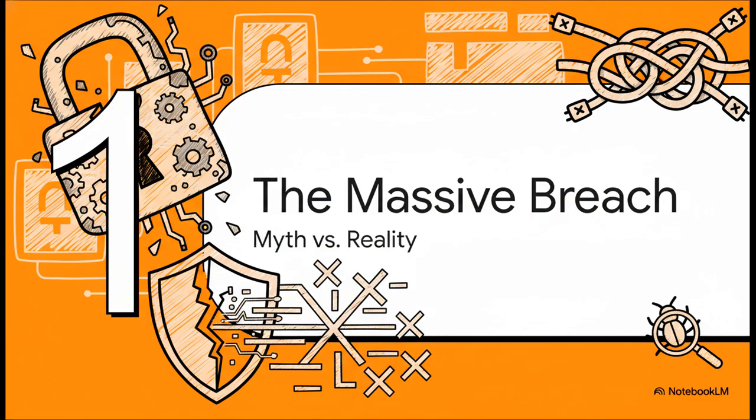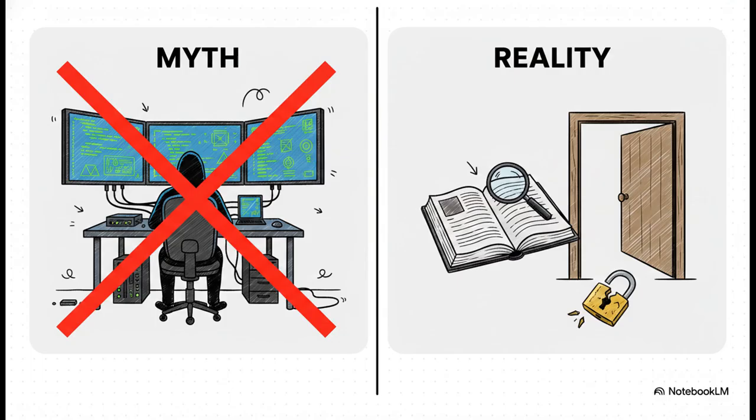Section 1, the massive breach, myth versus reality. Let's strip away all the complex jargon and just look at the plain facts of what happened here. Like we just talked about, we usually imagine cyber warfare as highly sophisticated, right? But the reality? Plain text passwords and incredibly basic web security flaws. No advanced techniques were used here. None. The attackers literally just read the website's own open code and casually walked right through unlocked digital doors.